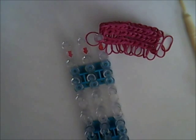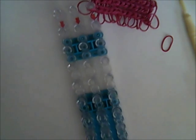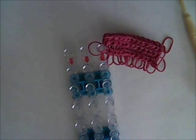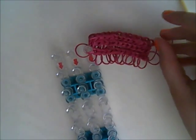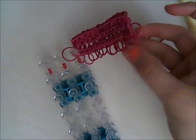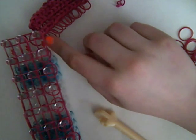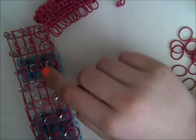Okay. So now we're basically going to do the same thing, but on the other side. Kind of have to finish it. Basically, when you place these little things, place the little rings, the extra bands, on this side. Okay, I'll meet you back there. When you are at this stage in the second extension, you are not going to put this band here. Like, you're not going to put a band on top here.